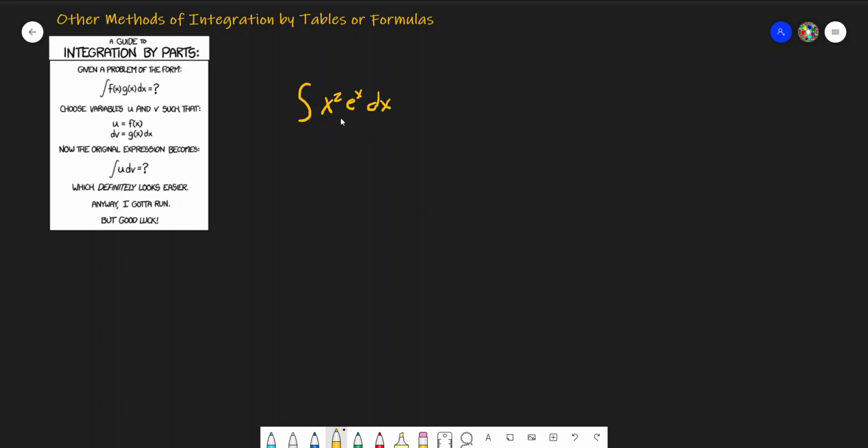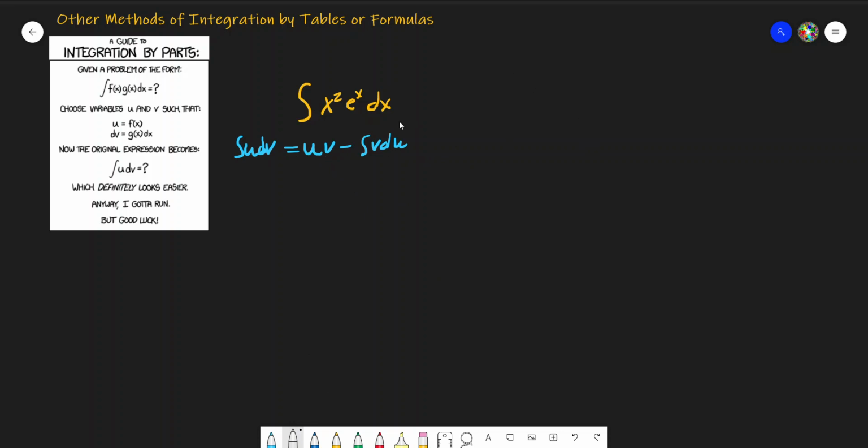And you're like, oh, okay, well, that looks like a product of two functions, meaning that I have an f and a g, and I need to name one a u, and I need to name one a dv, and then somehow it's just supposed to equal an easier integral, right? But in any case, if you can recall the formula for integration by parts, which is uv minus the integral of v du, and of course that's equal to the integral of u dv, then we can probably solve this using our favorite method of integration by parts.